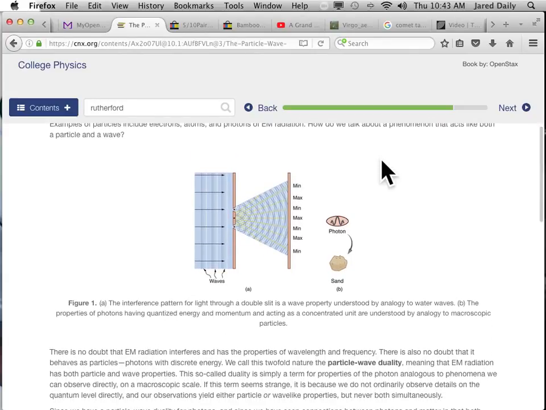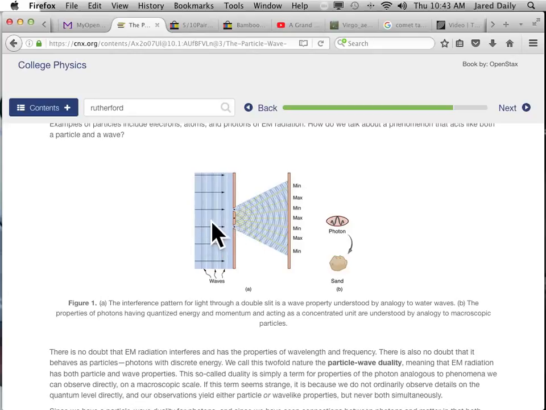So what happens? Here's the experiment. When we're doing waves, if you have some water waves coming in and it hits a wall, and you have two holes in the wall, then you're going to have waves coming out of the two holes, and those waves are going to interact with each other, interfere, and you're going to get some choppy parts and some non-choppy parts, where the peaks add together and where peaks and troughs cancel, giving constructive interference and destructive interference. And it's just like light.